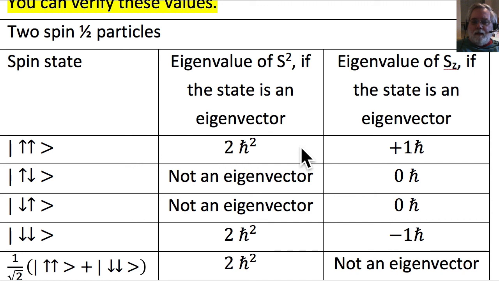For best understanding, you should verify each of these cells by yourself. It'll take you a while. You might spend a half hour on the whole exercise, but you will understand it better than just believing me. Now, tensor product state up is an eigenvector of S sub z, and its eigenvalue is plus 1 h bar. So great, we've already found a state that is a simultaneous eigenvector of both operators, S squared and Sz. That's great. We're doing great.